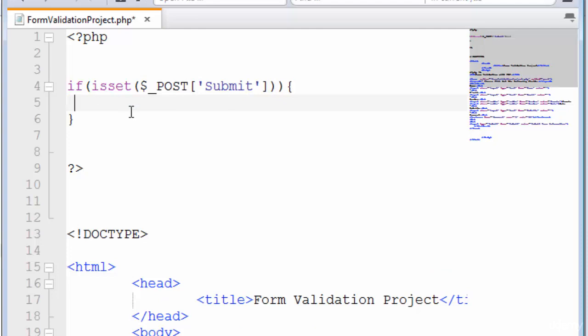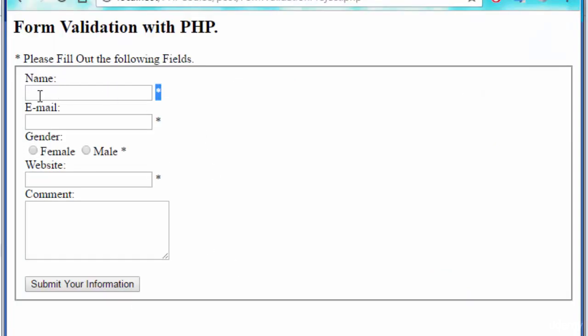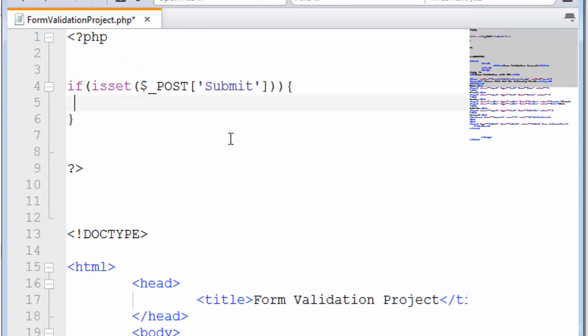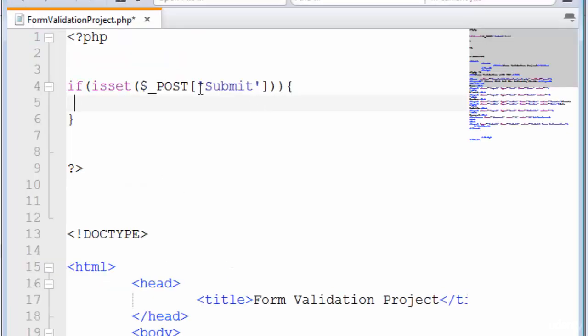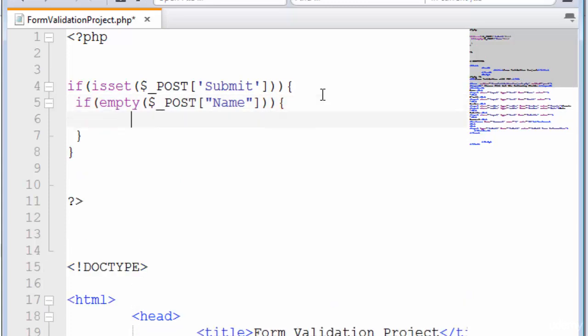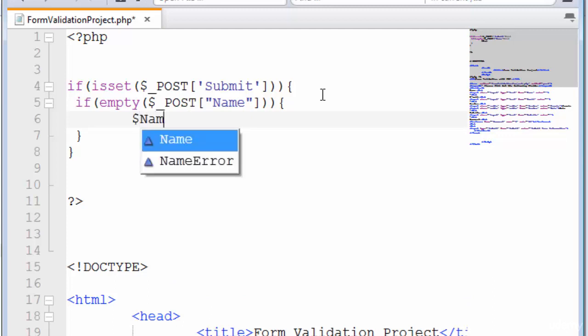So first of all, I'm going to grab this name field. So I have to define the same condition for our name field, and we don't want our name field to be empty. So I can say if our name field is empty, then you can say name is required, and I'm going to put this name is required in one simple variable string, and I'm gonna call it name error.